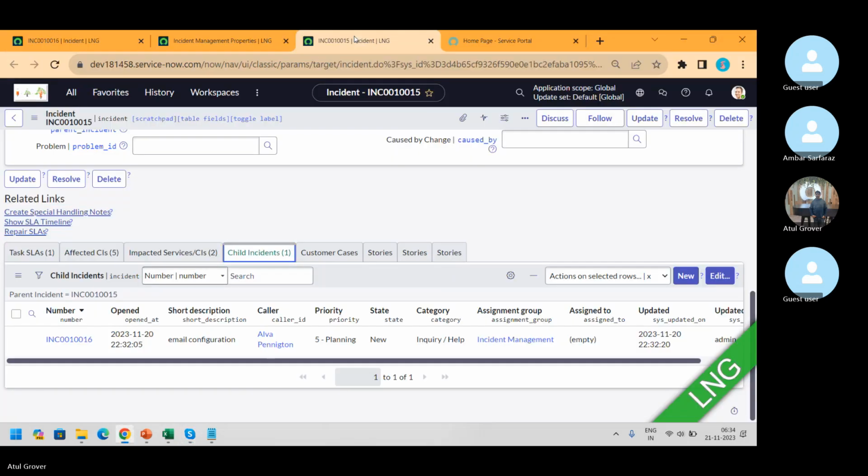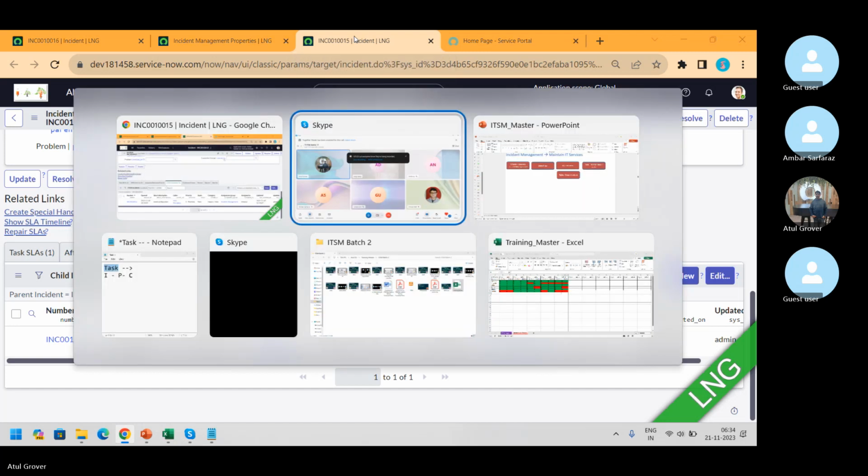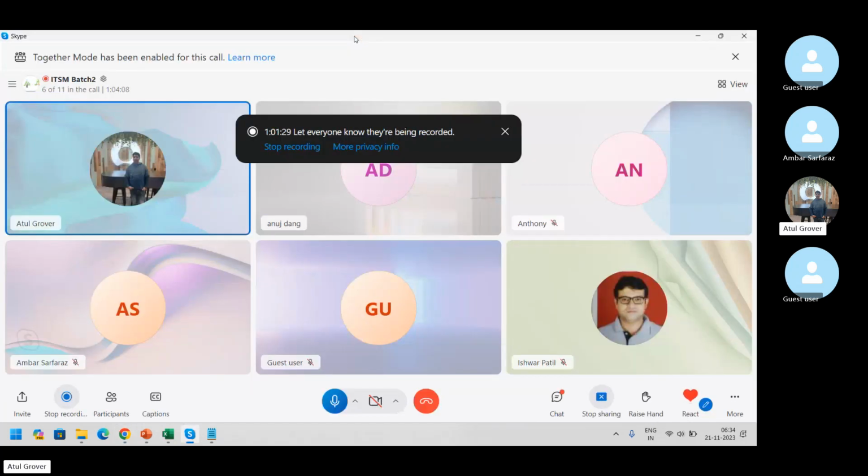Okay. So what is your homework for today? Your homework for today is to see this particular area. Create an incident and see copy incident and create the child incident. When we go to the closing part, we'll see what happens if I'm closing a child incident or the parent incident. It is going to take more days, I'm sure, because it is a base one. So you have to be with me for the learning perspective, guys.